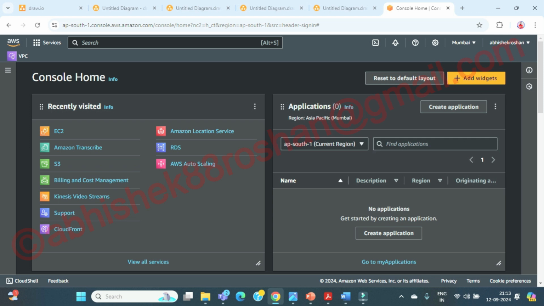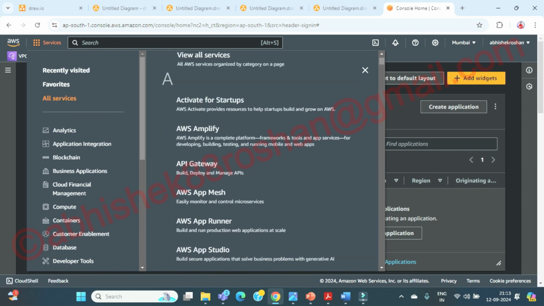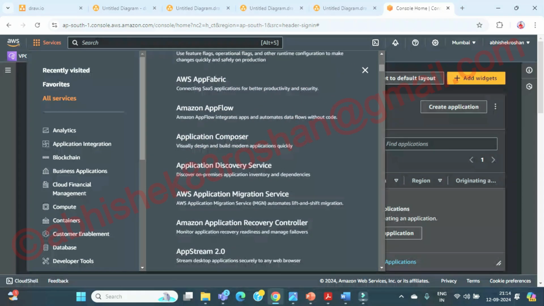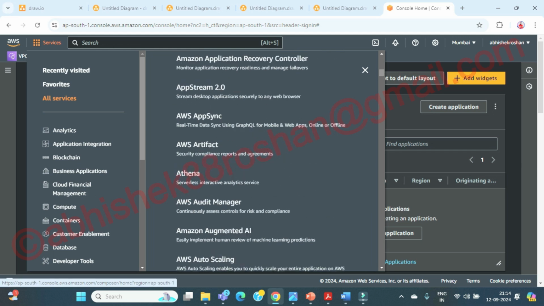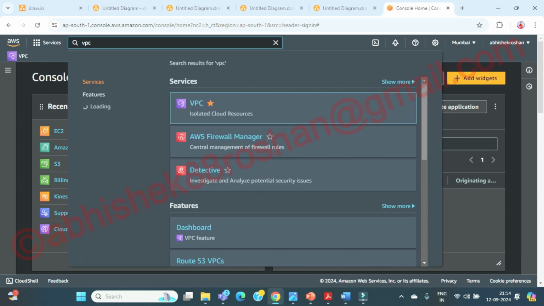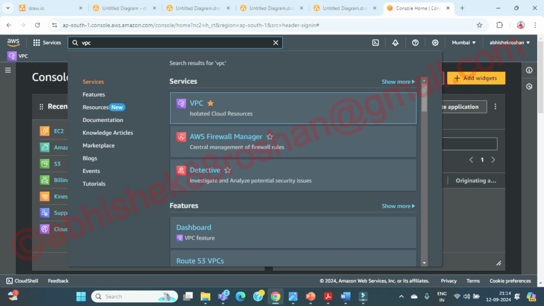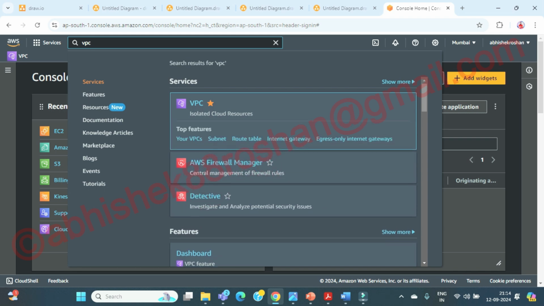Correct. So if you see here, guys, if you click on here, right? If you see what all services are there, all the services are mentioned here, right? These are the services and all. And if I type VPC, correct? VPC is also one service. Okay, you can see under services only it's coming as VPC. So this comes under your networking only. Okay, so this is for your understanding, and these are the ways I am going to tell you that you can connect to this AWS console.